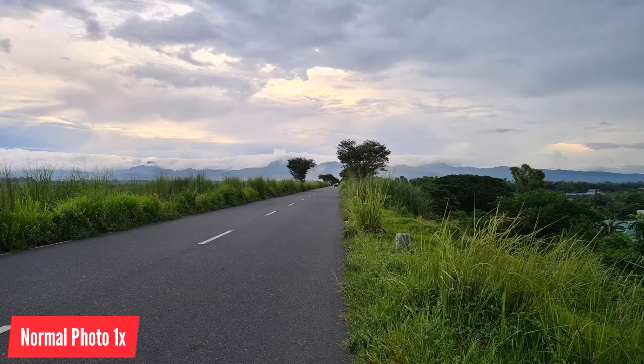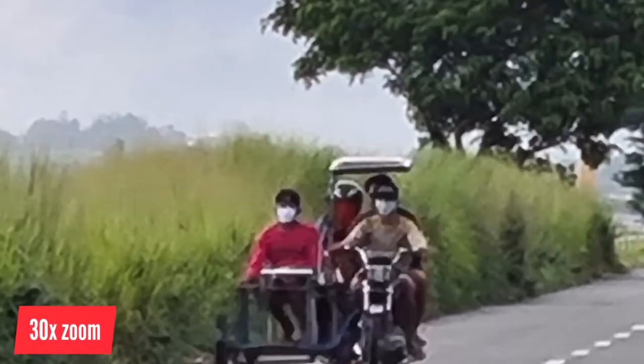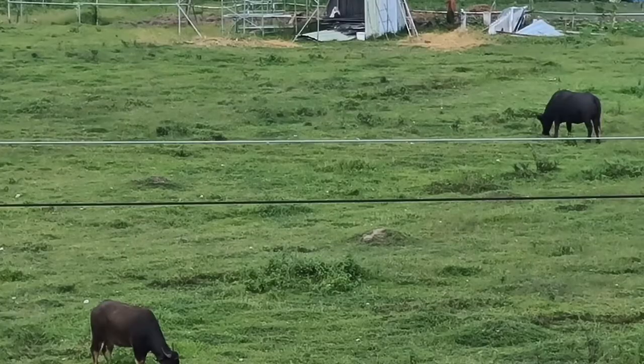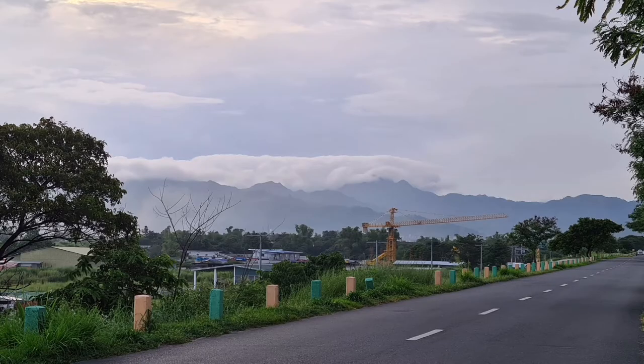Here are some sample photos with zoom. Just a note — it doesn't have a dedicated zoom lens, unlike the higher variant, the S20 Ultra, which has a dedicated zoom lens. But it's not an issue since mostly when you zoom from 30 times onwards, the images aren't really usable. So if you're not into zooming or taking pictures up close, the S20 Plus is fine, and you save money since the S20 Ultra is very expensive.